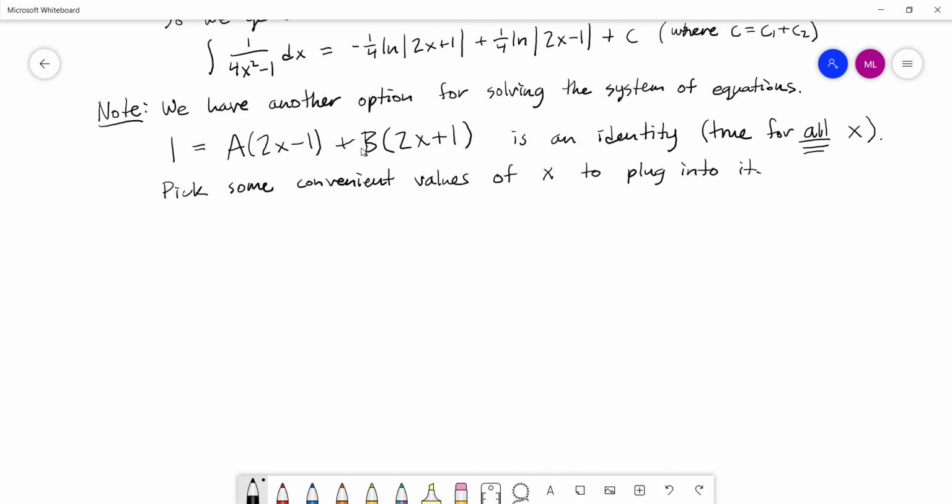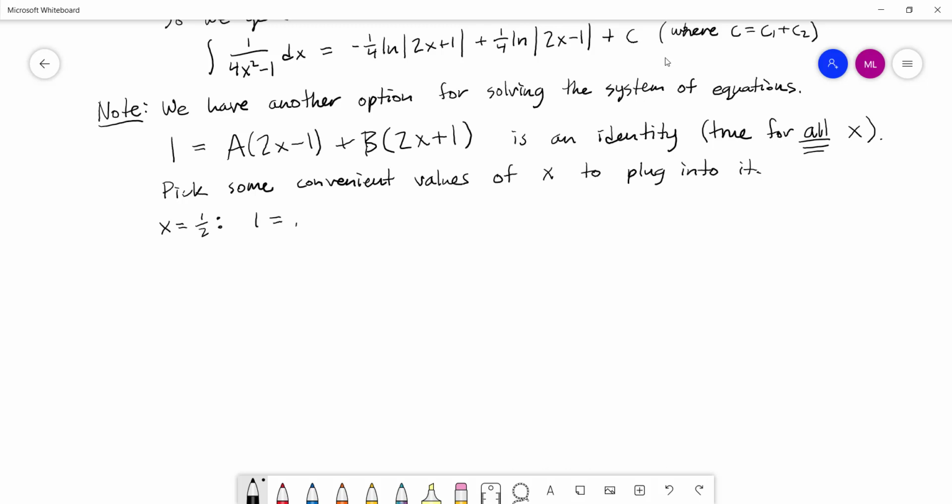Similarly, if I picked x equals -1/2, I could kill off this entire term. I could get rid of all the b's that show up and have an equation just for a. This approach, picking convenient values of x, works when we've got these nice linear factors that we're dealing with here. It won't work, especially for multiplicity 1, but it'll work for higher multiplicities. It just doesn't work very well for those quadratic factors, but it works pretty well when we've got these nice linear factors like this. So, for example, if we let x be equal to 1/2, what does our equation become?